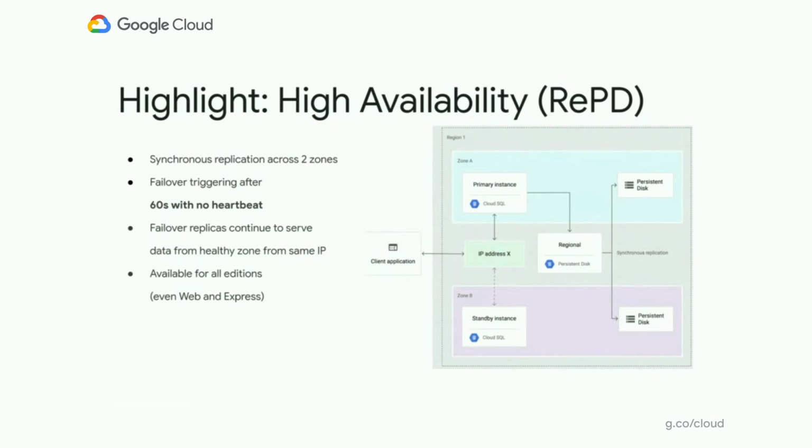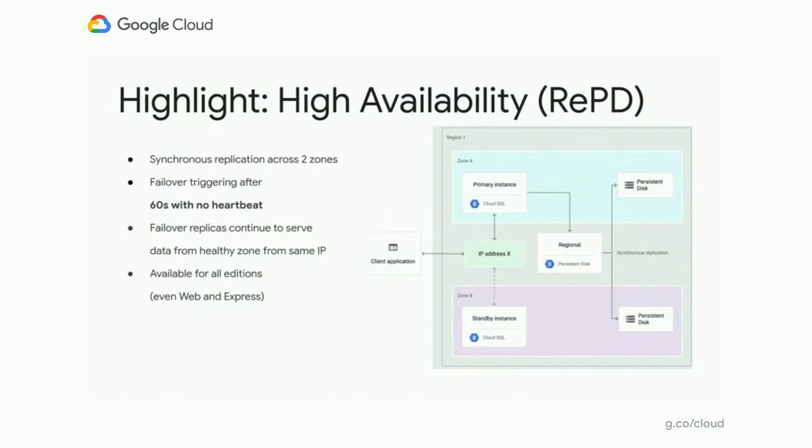Now, that primary instance is that compute instance I was talking about before, and that's joined to the persistent disk instance, which is located in the same zone. That persistent disk instance, I should say, is connected and replicating to the zone B persistent disk instance, and they're always kept in sync by this agent. And so whenever you're writing to one instance, before the write to disk actually succeeds, it writes to both persistent disk instances. Now, in front of all this, we have our IP address and load balancer that's governing connectivity to the instance.